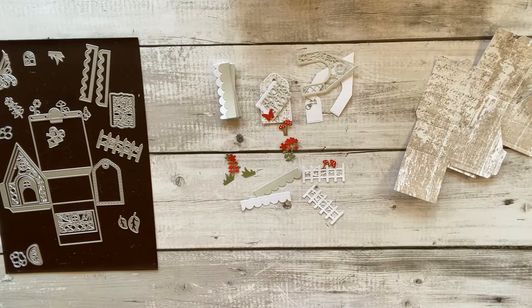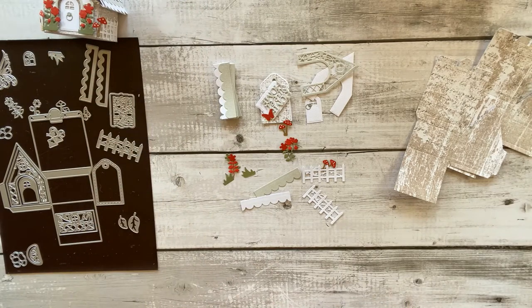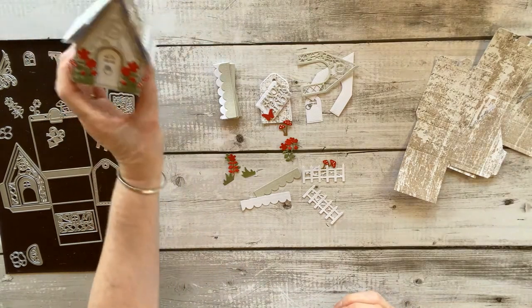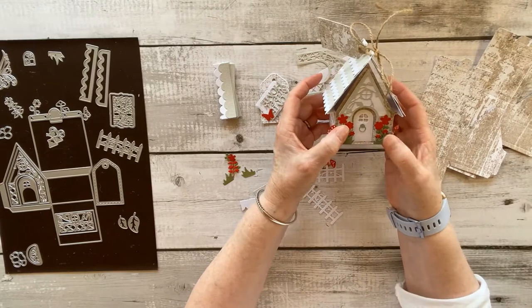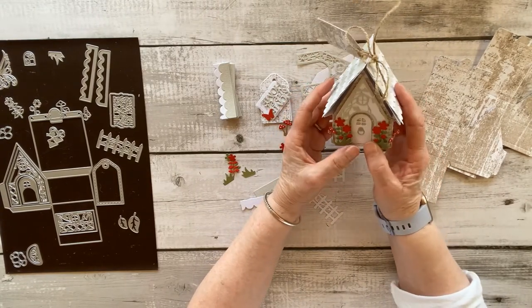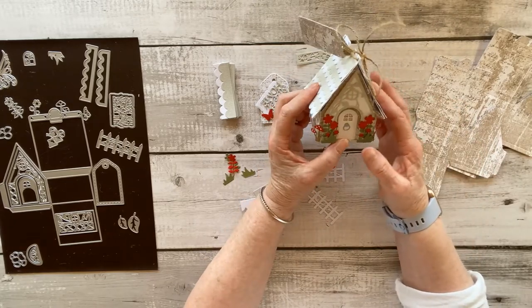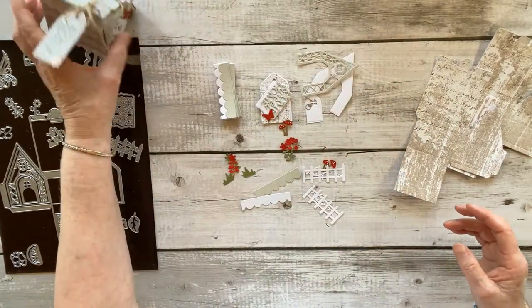Okay, so those are the samples and I hope you like them. What we're going to do now is put one of these together and you'll see how easy they are. I'm going to do this one here, which I've kept fairly plain and simple, but you can really go to town on these. So let's make a start. Let me put that there.